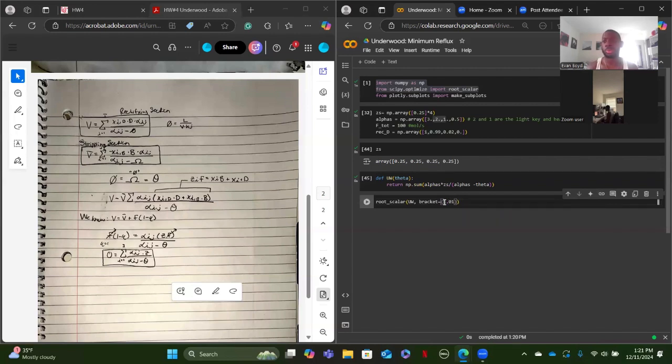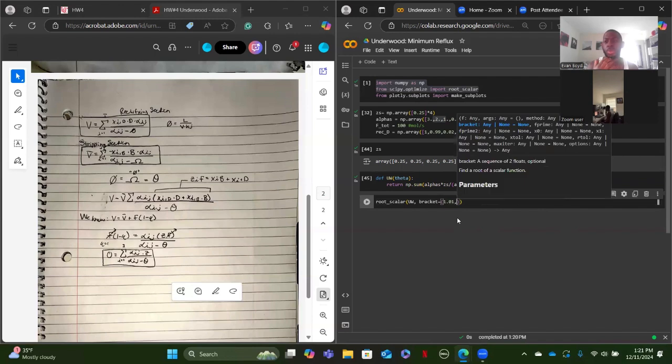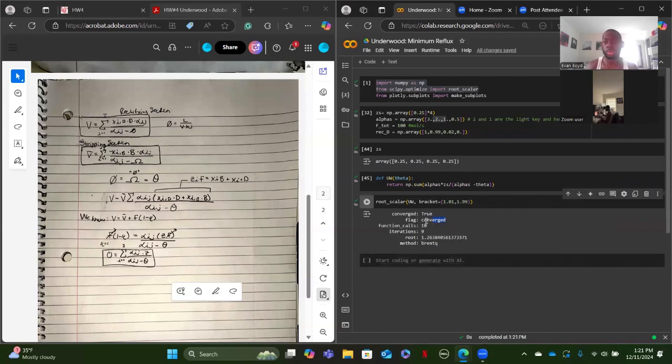You can go to 1e-14 like we've done other times, but I know in class we did this and it worked. So 1.1 and then we do 1.99. So right before we get to 2 and right after we get to 1. Okay, so we shift enter and boom, it converges and we get our root, which is what we want to find. We have our root for our Underwood equation now.